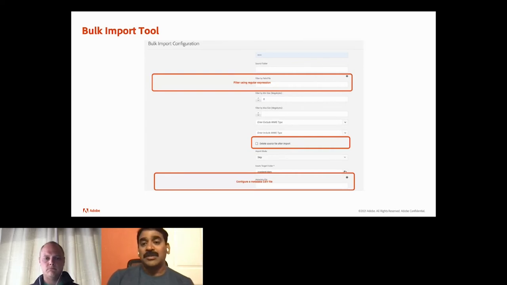Last but not the least, we also have support for adding metadata. So you can specify a CSV file, which should co-locate in the cloud storage as the source, to upload metadata with the assets. So when you upload bulk import assets, you could also specify a CSV and place it next to the source, and the bulk import tool will import both together. The format of the CSV is the same as the existing metadata import functionality.